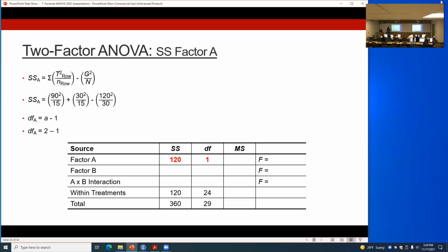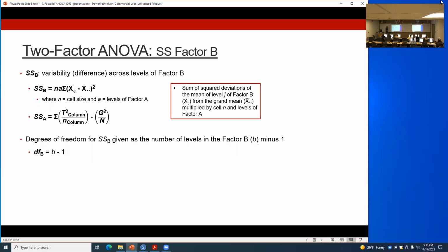That's total. So Emily, if you were to go through and calculate, and you have this worksheet up, if you were to add 15 plus 30 plus 45, it gives you 90. It's just the total scores. We're just playing with algebra here. And then the same thing for factor B. Nothing interesting or unique or fun going on here.